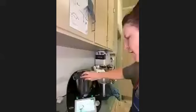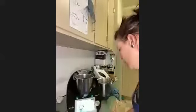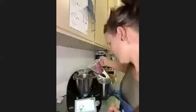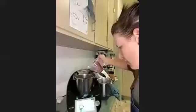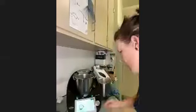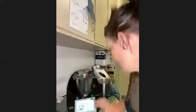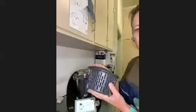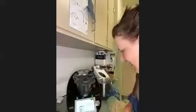So now we'll actually start from where we should have. So it's adding in 500 grams of water. There we go. Teaspoon of salt. Don't really measure that. And then insert the simmering basket. So this is a simmering basket. It'll just sit in the top here. And this is where we'll be putting in the potatoes.